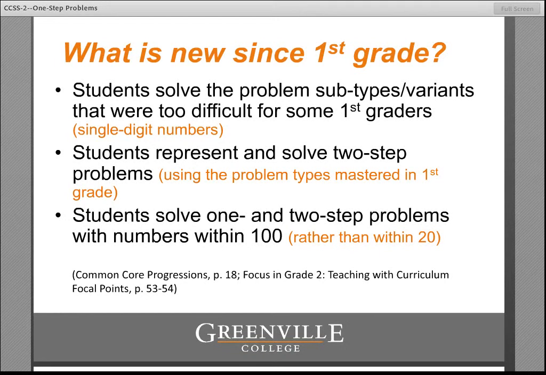The remaining subtypes that they might not have mastered, which were identified in the progressions, are the hardest problem subtypes. They're expected to be mastered in grade 2, especially at least with single-digit addition and subtraction. So while some of the problem types are expected to have much higher numbers, the hardest problem types are still expected to have mastery at second grade level, although those can have single-digit numbers.